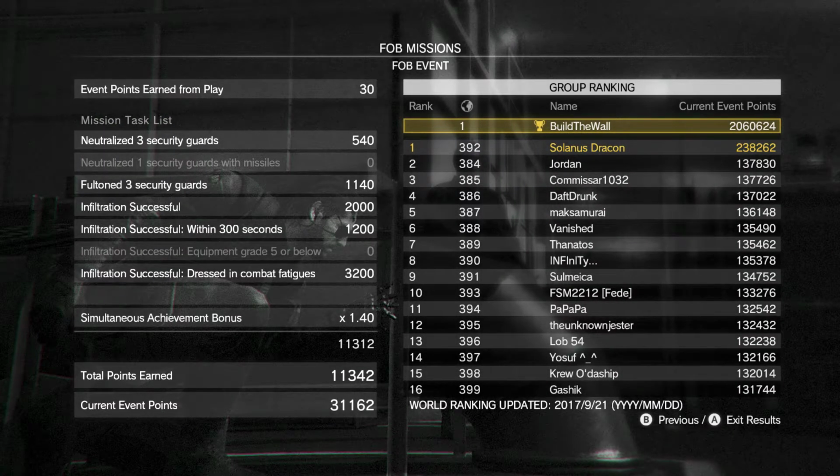So yep, we failed to neutralize one security guard with the missile. That was my bad. I stunned all 3. I should have shot at a live target. But, as you can see, we got 11,342 total points out of that. And that is very generous. That's more than you generally get if you don't try to hit all the things.